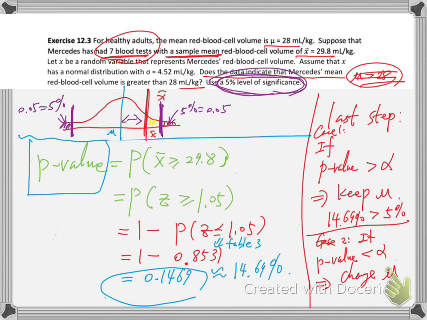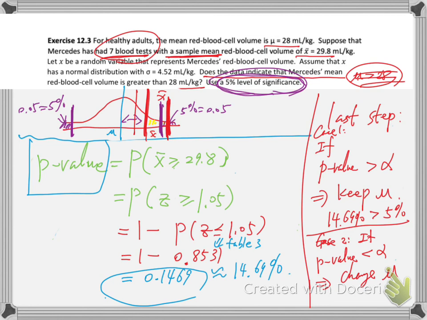So maybe 7 days is here and then 10 days here. They're both okay. X bar is still inside the purple line, between the standard, not too far away from mu. But if one day, maybe after 15 days or 30 days, x bar is further, goes beyond the purple line, that means dangerous. Okay, something wrong with Mercedes, you have to go to the hospital to make another test. Okay, you need something happened. So that's the meaning of alpha.